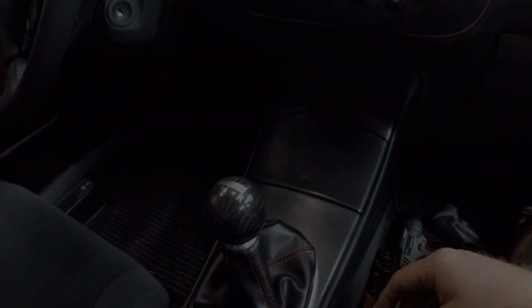Sweet. So there you guys have it. We got the reverse lights working. We got the new shift boot in. So this car is basically done. There's really nothing left for me to do to it anymore. I've kind of completed everything that I wanted to. It now runs, it drives. It's no longer just a big paperweight sitting in the driveway.